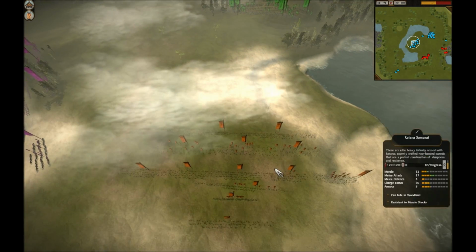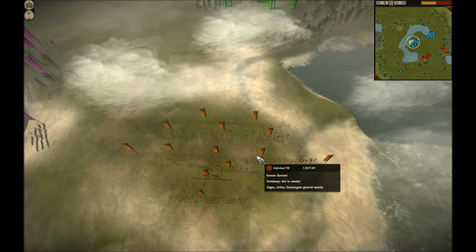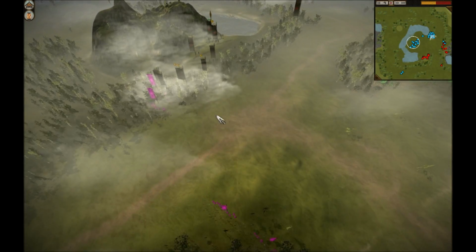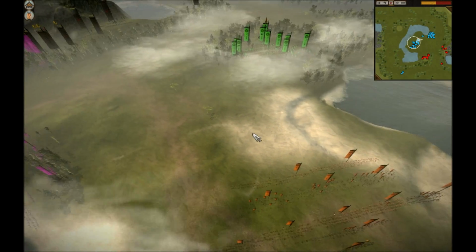So I decided to go ahead and put my Yari Ashigaru spear wall meat shield up front, and then deploy my bow warrior monks. And it's at this point we decide, this guy is pretty much distracted over here. Let's just go ahead and tag Team Green over here with our 6 bow warrior monks.